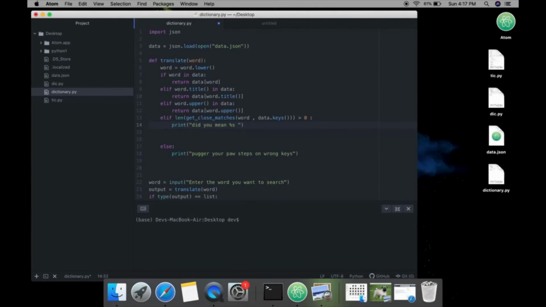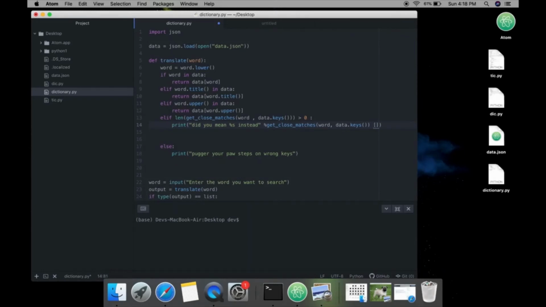We just use %s instead of the word that the user has entered. Now we will do %get close matches with the word, searched in data.keys. And now not all the words, just the first one.